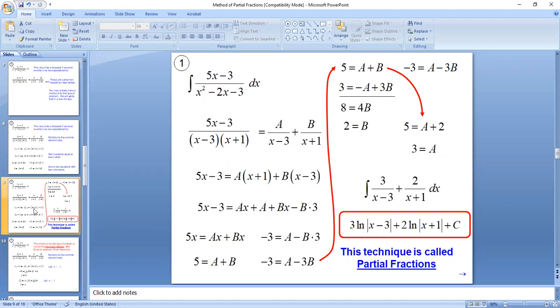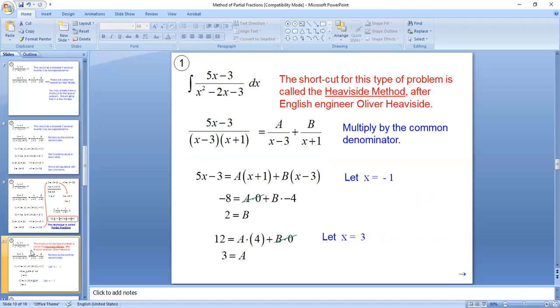But do you have any questions so far with the first example? With the parts of the first example? Okay, so none. Sige. I will continue. The shortcut method is what we call as the Heaviside method, of course taken from the name of the engineer who is responsible for this simplifying method, Oliver Heaviside. You have already this one. So this is already your simplified equation after you have multiplied this one by the least common denominator. Okay, this is already it.